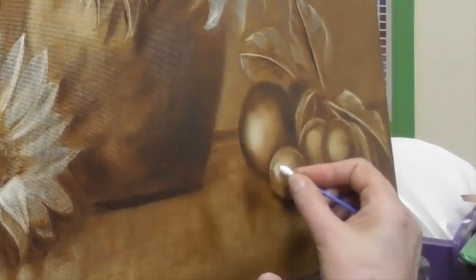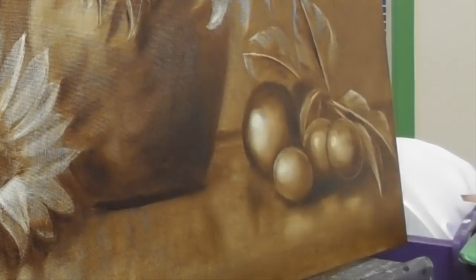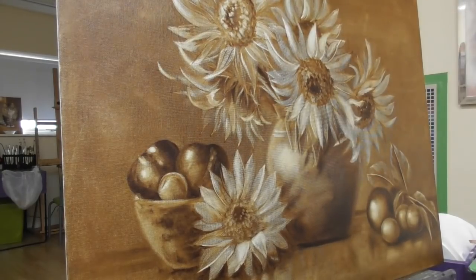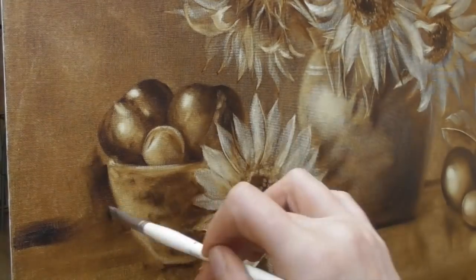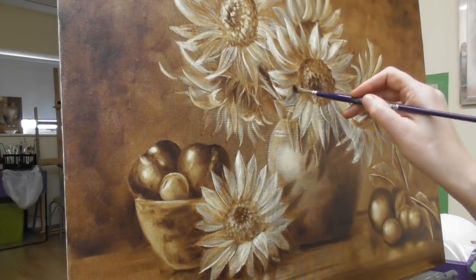Now that the painting's quite established, we can really start adding some detail. I'm adding more medium and rubbing back to really brighten some of the highlighted petals. Don't overdo this stage, you do want some of those petals in shadow. I'm darkening the background around the bowl, and I'll be darkening the upper corners of the painting for a real Old Master vignette effect.